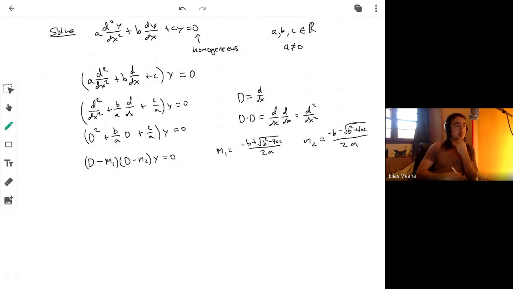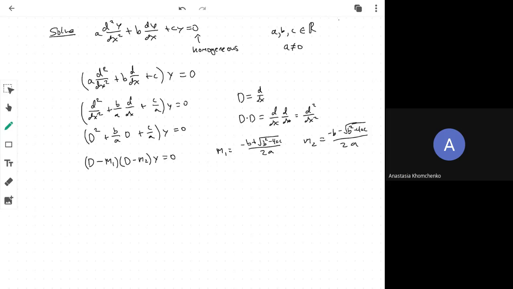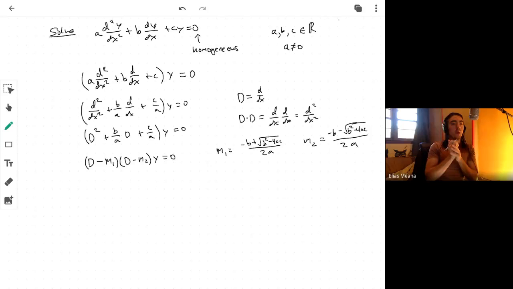So once we have that, what we did, and it seems kind of silly to even have introduced this d because we're going to undo the d basically. But the reason we use the d is just so that we could see that it's a quadratic, right? Sir, it doesn't matter if we write d plus m1, d plus m2, or d minus and minus, right? No, it doesn't matter at all. What you'll get is a different sign in your answer. But I'm doing minus because the standard notation is like when you factorize, it's x minus a root times x minus a root.